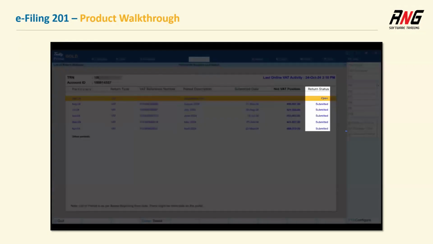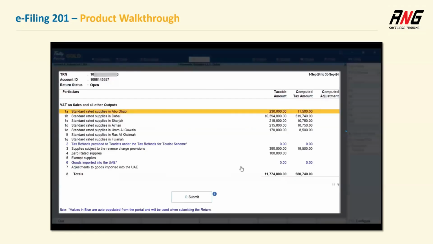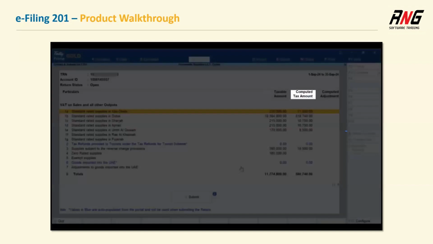Click on the particular return filing that you have to do. The summary will come up over here with the taxable amount, the computed tax amount and everything. Once you see that it's fine, you can submit it.